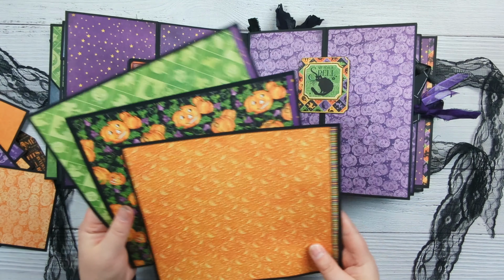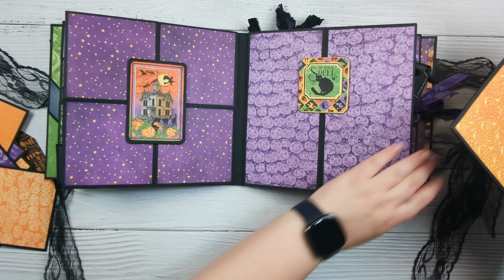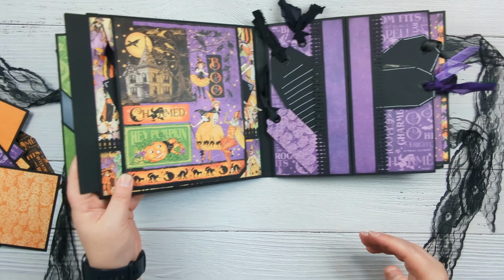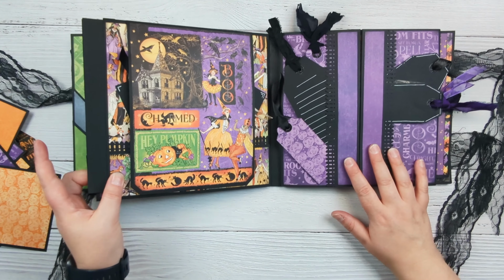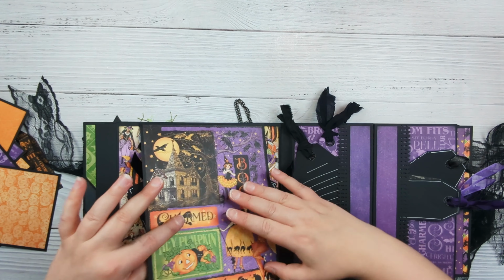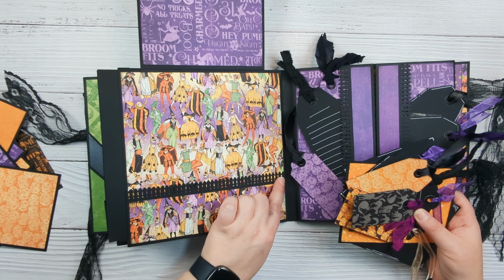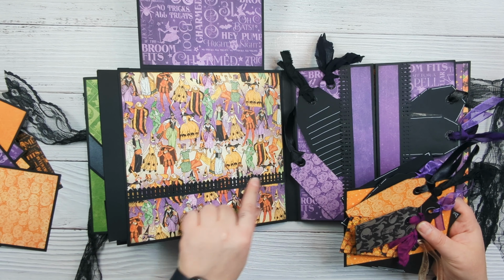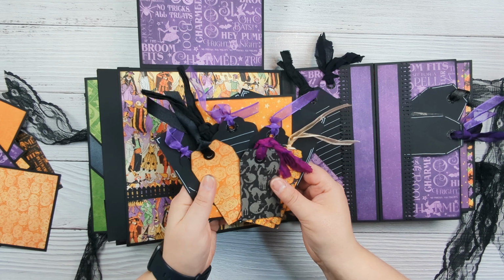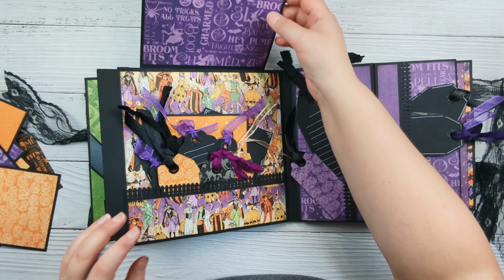This one has 3 inserts in it just because these pages didn't really have as much as some of the others. So I had some extra, so we made some extra inserts. When you flip the page over, this page is just magnetized closed. So it's pretty basic. You do have this space here as well as the space here. And then this is just a very large pocket. I used, I can't remember who makes this punch, it may have been Martha Stewart, I've had it forever, to create the fence look. And then again, it has a whole bunch of mats and tags and journaling spots and whatnot.